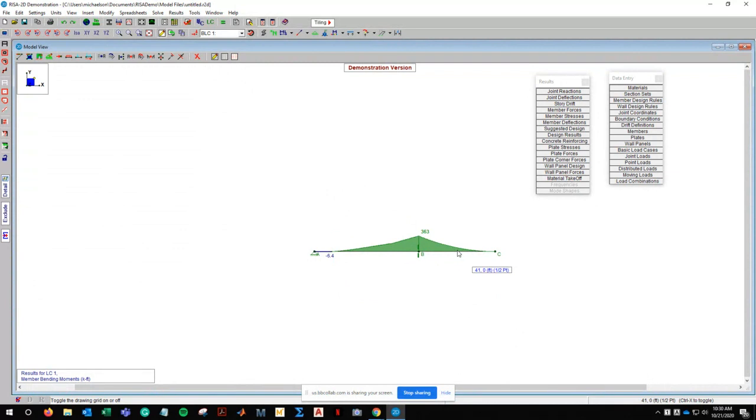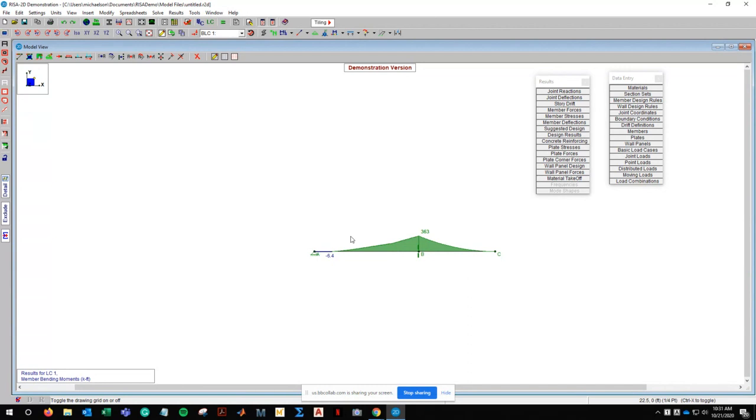One of the things I'm not the biggest fan of with RISA is that the moment diagram sign convention is upside down. If you draw a moment diagram by hand and compare it against the one by RISA, the one RISA plots will actually be flipped. The reason is there's a theory in structural engineering that if you draw the moment diagram upside down, it tells you which side of the beam to put the rebar on in reinforced concrete design, and kind of how much rebar. For this beam, we probably need to put a lot of rebar at point B on the top side of the beam. RISA uses what we call a tension side positive sign convention.